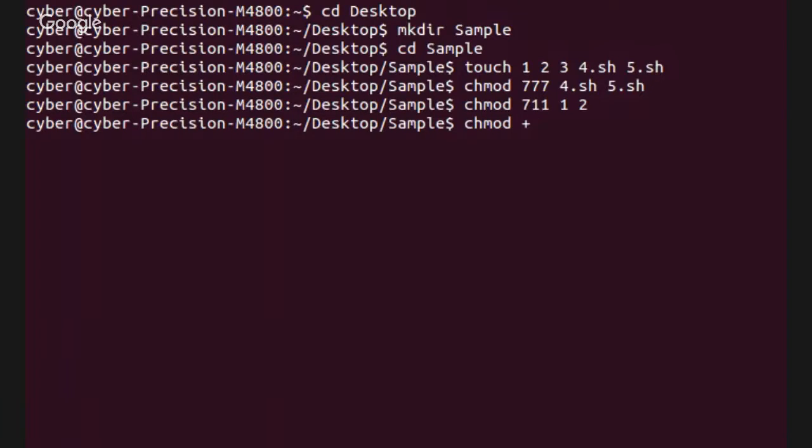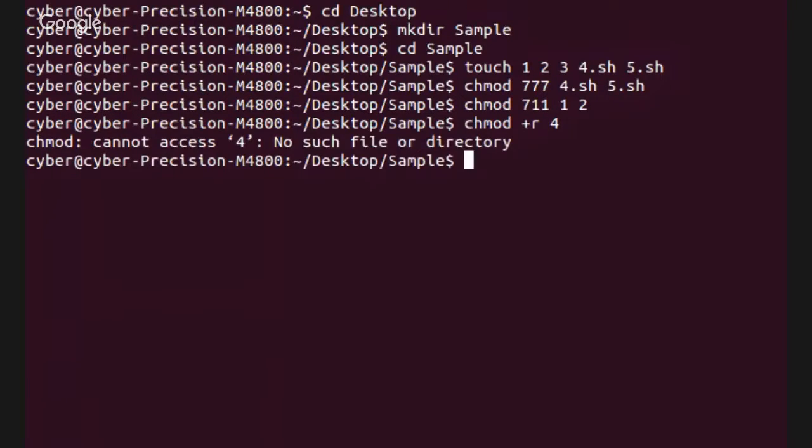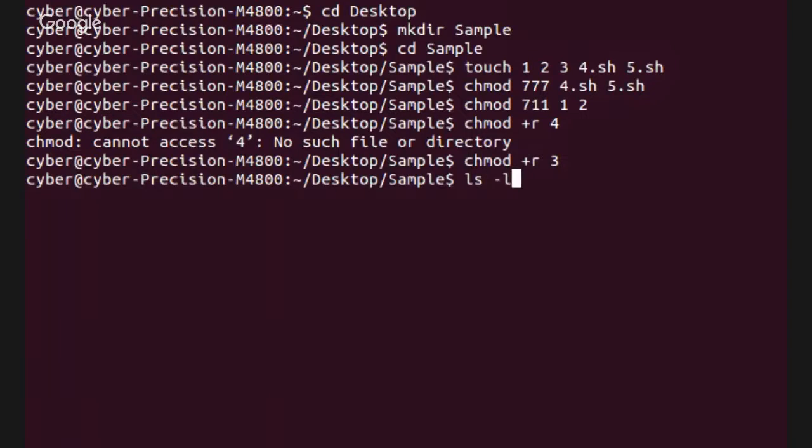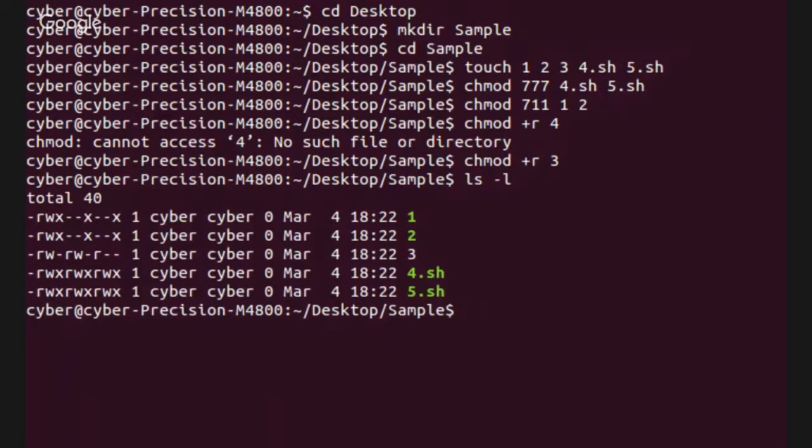I'm just giving random permissions. That should have been 3. Okay. All right. So if I do ls -l now, it'll show all the permissions that I just gave to all these various files.